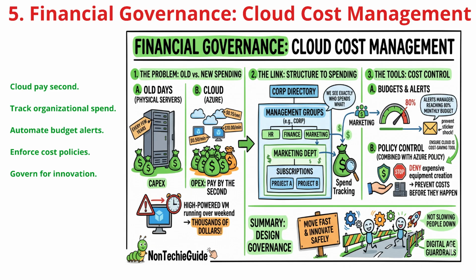This data allows you to create active cost controls, like setting budgets that automatically alert managers before overspending occurs. When combined with Azure Policy, you can even enforce rules that prevent costs before they happen by denying the creation of expensive equipment. This is how design governance ensures the cloud remains a cost-saving tool for innovation.